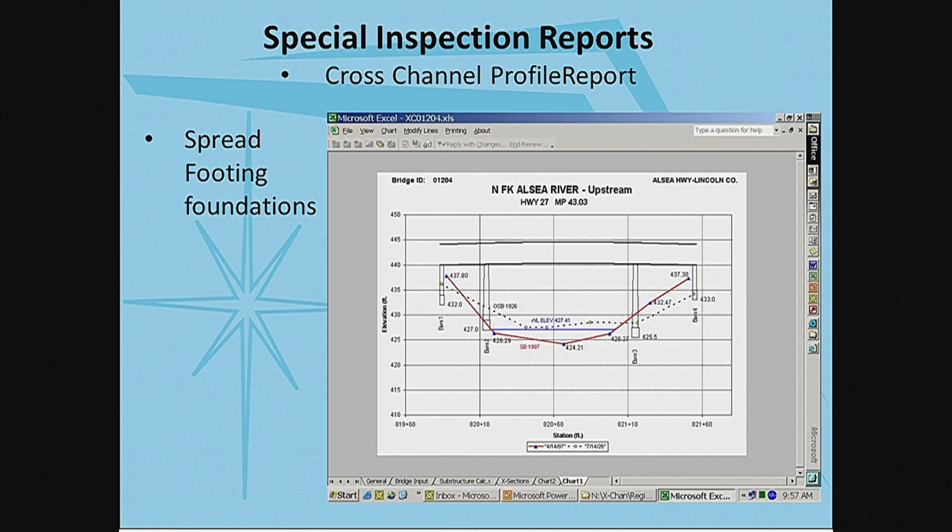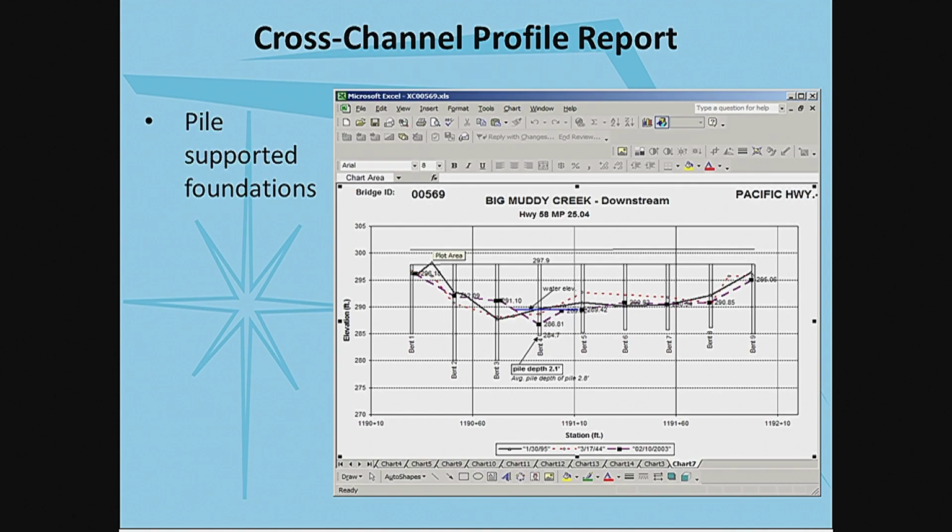And so you can put the original cross-section on there when the bridge was built, and then you can show multiple years of problems in the channel. So after a flooding event, you can put that on there, and so it's a lot of good information. Now, scour is cumulative, so it's good to track that. And those are on anywhere from a 2 to 10 year frequency, according to our coding guide. But from a contracting standpoint, I think Rich has just decided we'll just go with every 4 years.